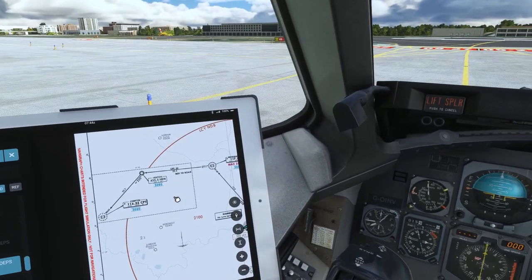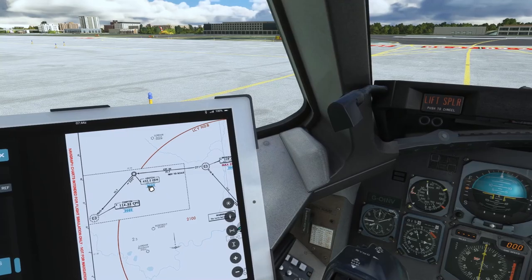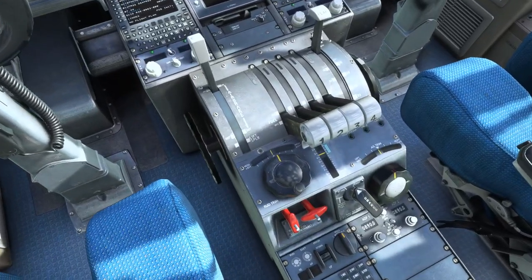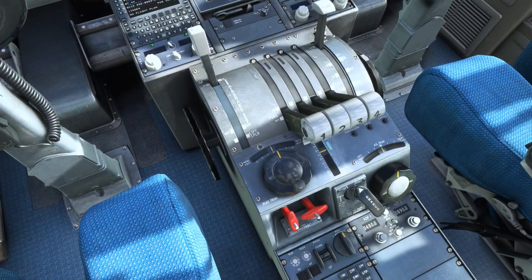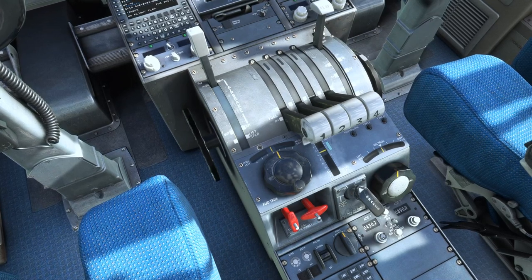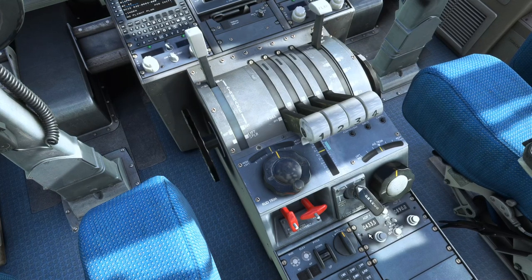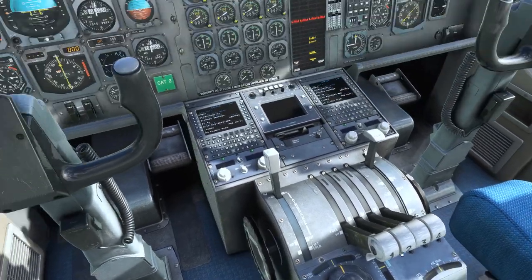And lastly, you can see that the SID also uses the Henton NDB, which is a frequency of 433.5. And so we'll set that up as well. That's 176. And we have 433.5. We'll go to ADF.